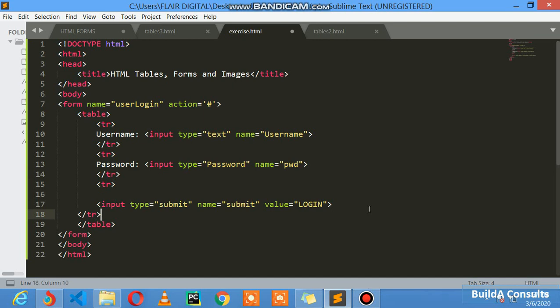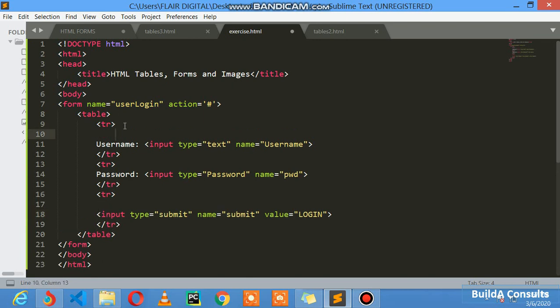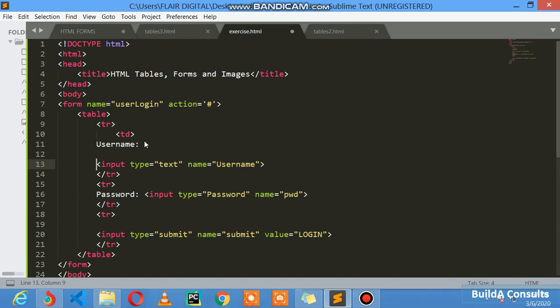That means the table has 3 rows so far. And after then, each of these will be inside what we call table data. So table data, and I will break here, also put table data, table data. Alright, so we have table data. Likewise, this is going to have table data.